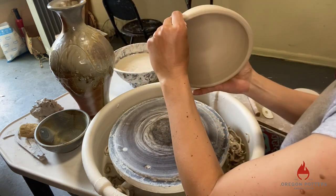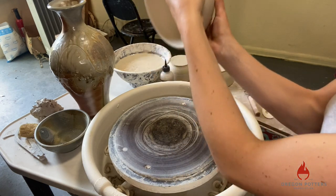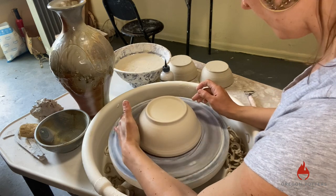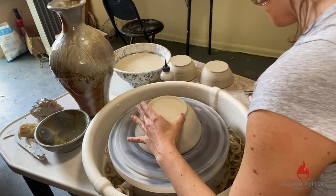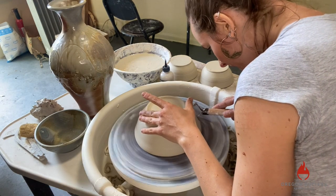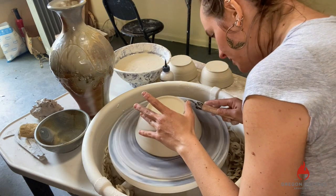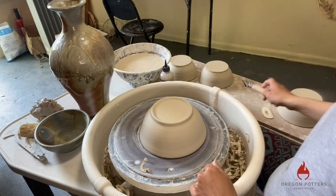That feels pretty good to me. I'm seeing there's a little bit of unevenness in the edge of the bowl, so I'm going to trim that up a little bit more. Often with bowls, I try to throw them so that there's a minimal amount of clay that needs to come off at the end — saving the clay and not having too much scrap. The form of the bowl is often nicer when you really get that outer shape refined with the first step of the throwing process, then have the focus of the trimming really just be the foot.